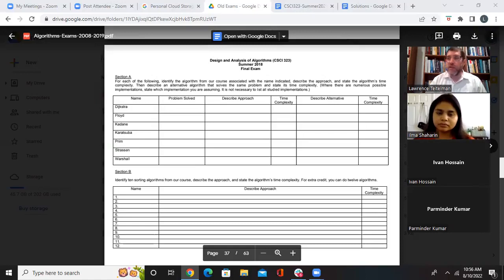Then we usually have selection sort. Selection sort will find the minimum or the maximum, depending on how you implement it, in the part that you haven't done yet, and we swap that with the current element. And that also is n squared. Then we have insertion sort, which has the first part sorted and the second part not sorted, and it takes the first element in the unsorted part and finds its proper position in the sorted portion, right? So each time the sorted portion will get one bigger.